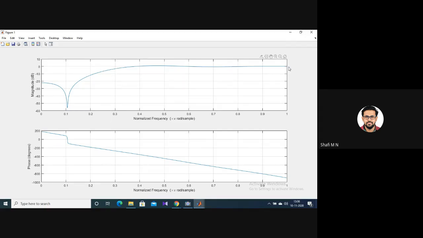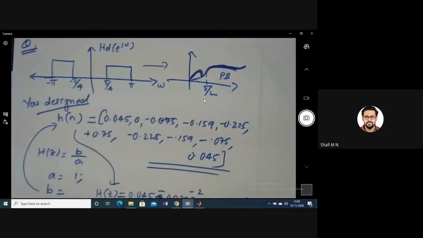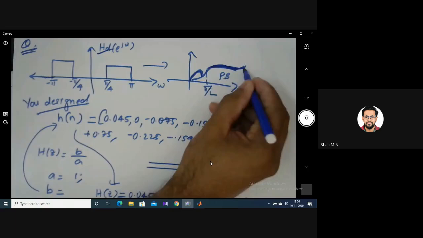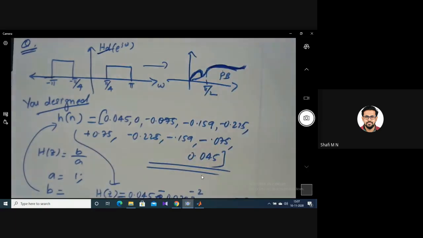So this is the high pass filter that you obtained. This is what the customer asked for, this is what was asked and this is what you got. Is it clear? So what is the reason for these ripples? What did we call this phenomenon where we see ripples? Gibbs phenomenon. Gibbs phenomenon. Okay.